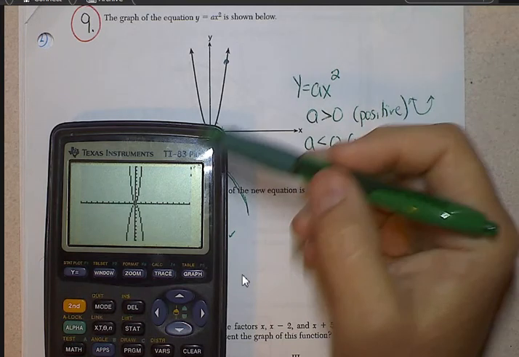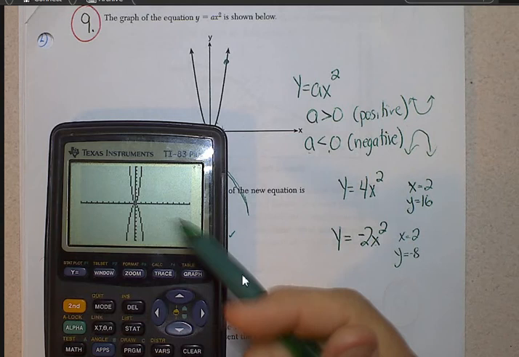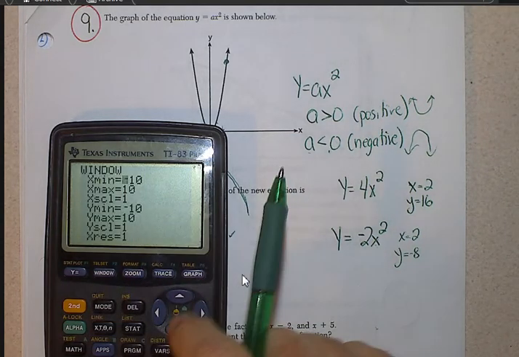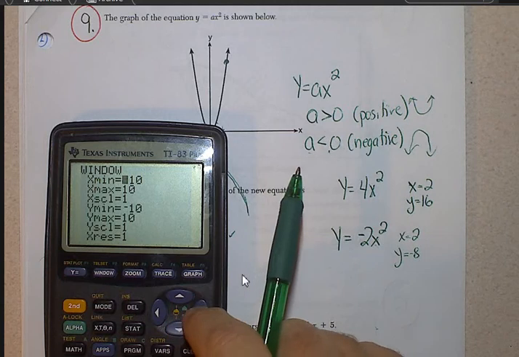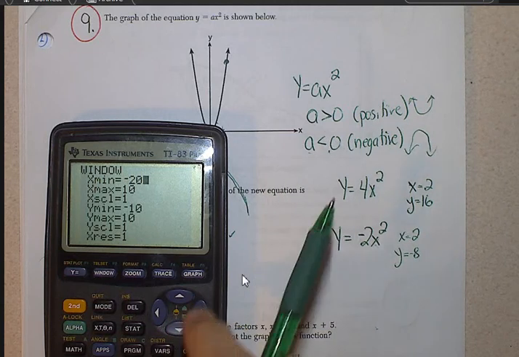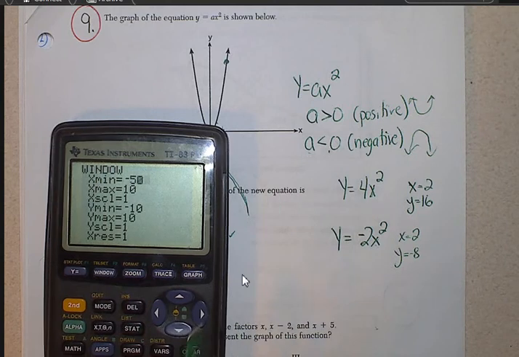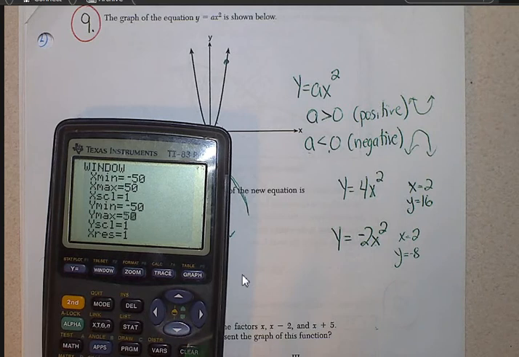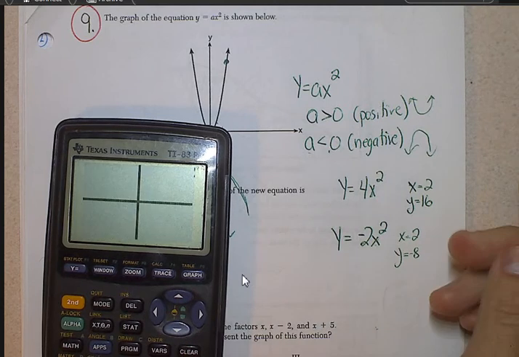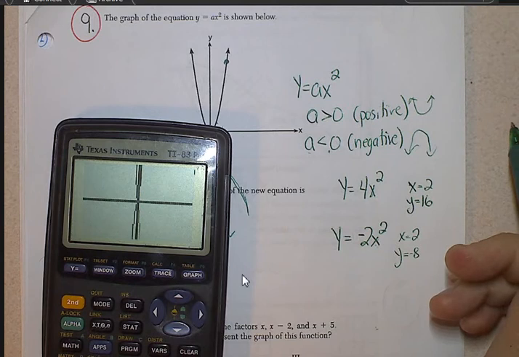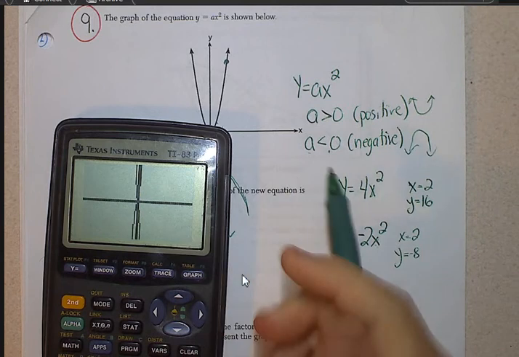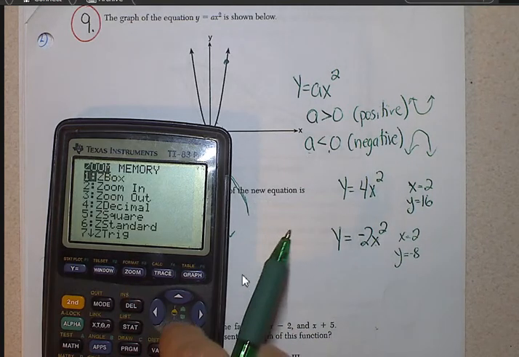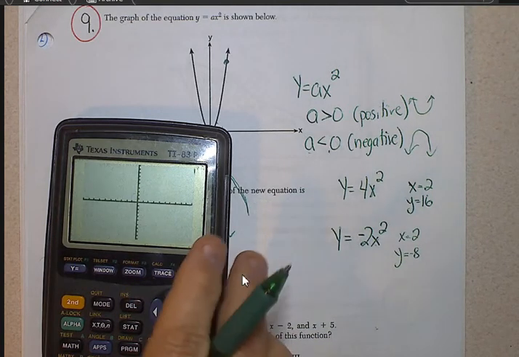And again, you can see now what you might have to do is you might have to pull this out a little bit and change your window. Let's say I wanted to graph this thing from negative 50 to 50, and y will be negative 50 to 50, and then we can graph this, and we can kind of see how thin that one is, and that one's thin too. It's hard to see in the graph, but what's going to happen is we go back to the original one, and we go zoom standard, and for the most part it's going to be a wider graph.